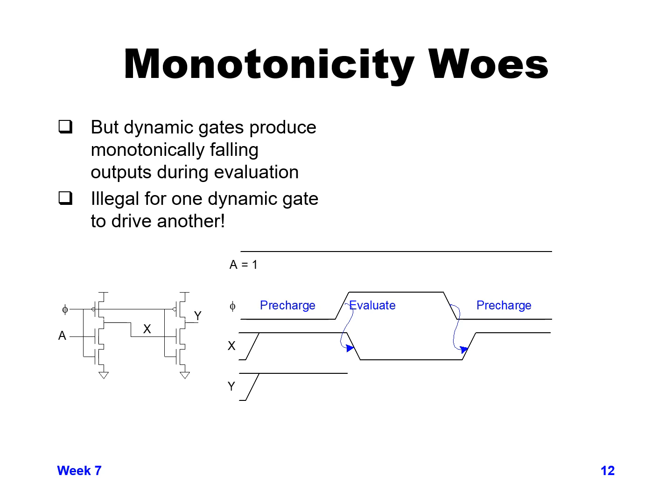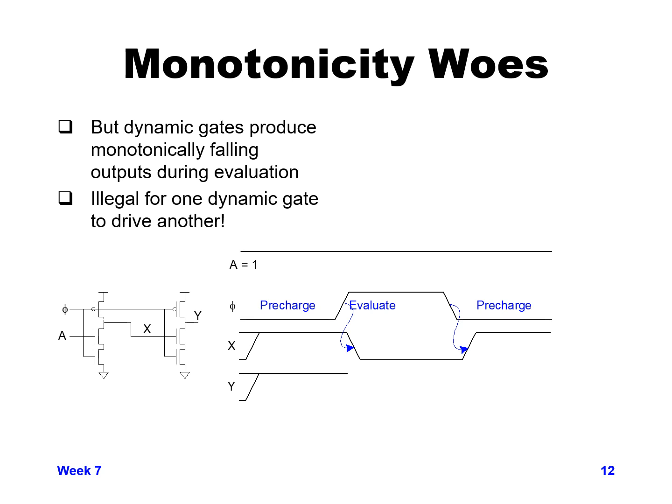So if the input value of A is a 1, that means that we want to discharge the first domino stage. What happens if we're in pre-charge initially, so the clock is low, and then the clock goes from low to high? We go into evaluate. The value of X will start discharging because the A input is high. What happens to the value of Y, which is the second domino gate?